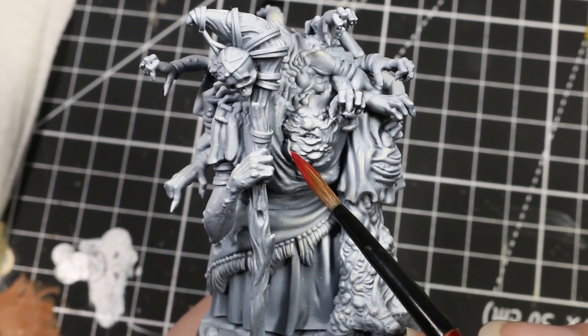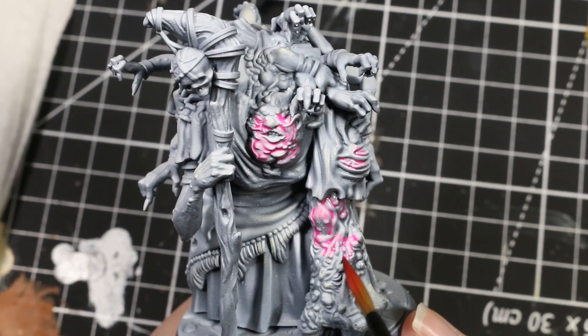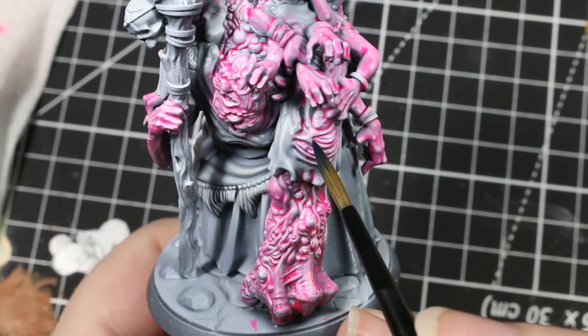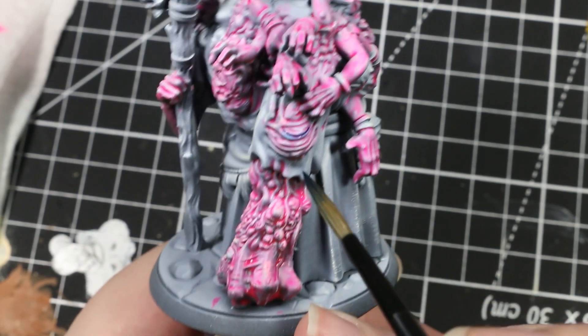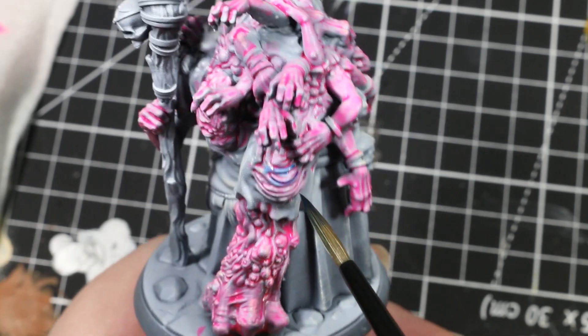Now this range should be very familiar to you if you've seen any of my videos, because I use this in basically all of my big armies and paint schemes. This range contains every blue, purple, and indigo you can imagine. You can see it quickly and easily in action when I apply the cyan over this magenta — all of the cyan immediately transforms into blue, losing any of the green tones it might have contained within it. We also get hints of purple. These colors work really well together and you can use them to create all kinds of fun effects.